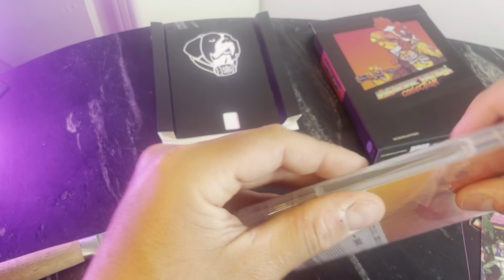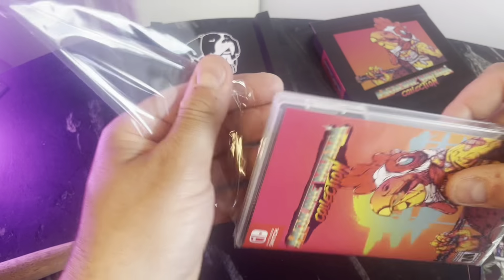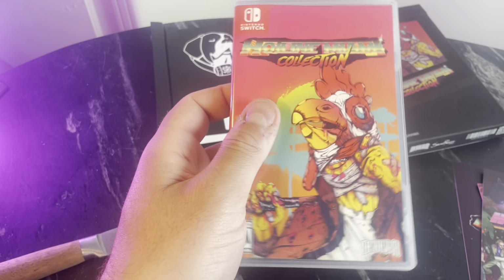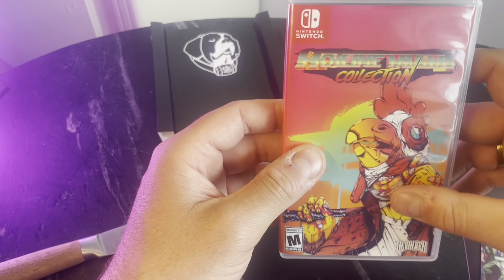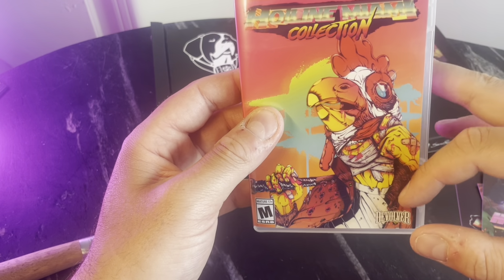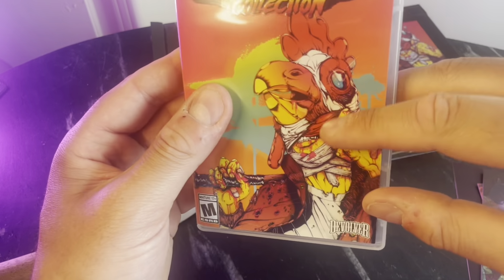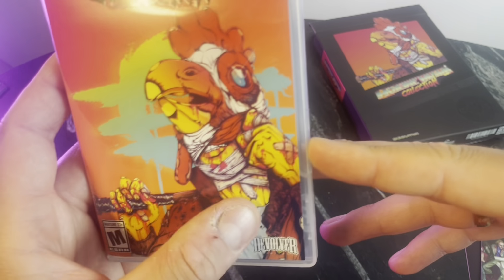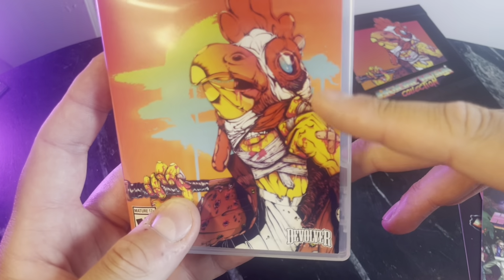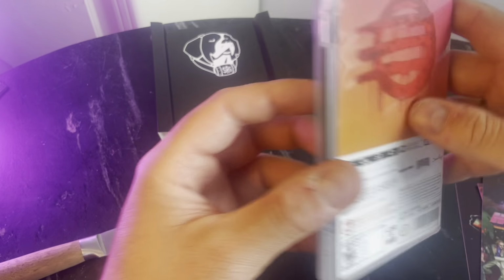That is quality plastic. Okay. Here we go. And again, you can get this just as a standard version, but I'm not sure if it has something special if you get it from Special Reserved Game, because you can see it actually pops a little bit out. I'm not sure if you can see it on the camera, but the character on the front cover is popping out, and it has some different texture. I'm not sure if it had that on the normal standard version. Otherwise, it's pretty amazing.